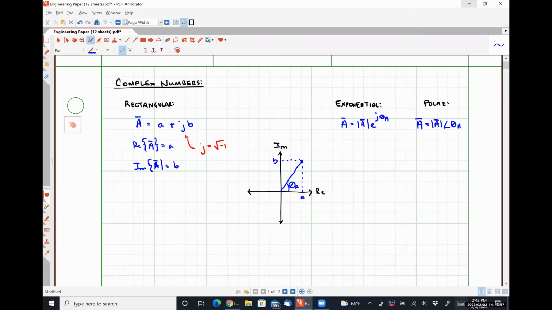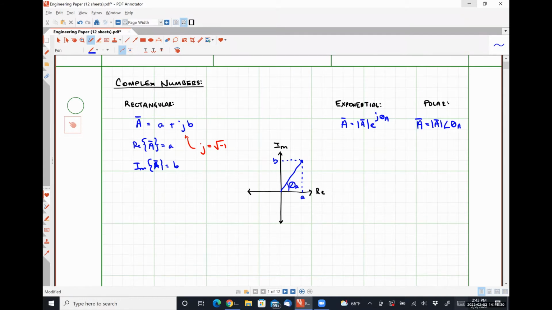Your calculators take inputs of complex numbers in either rectangular form or polar form. If you give it to them in exponential form, it will freak out, okay? And it's just the way that the calculator does complex math. If you put that e to the j in, it tries to interpret it in a way different than what's needed. So when we're putting numbers in our calculator, it's always going to be the far right-hand representation or the far left-hand representation, okay?